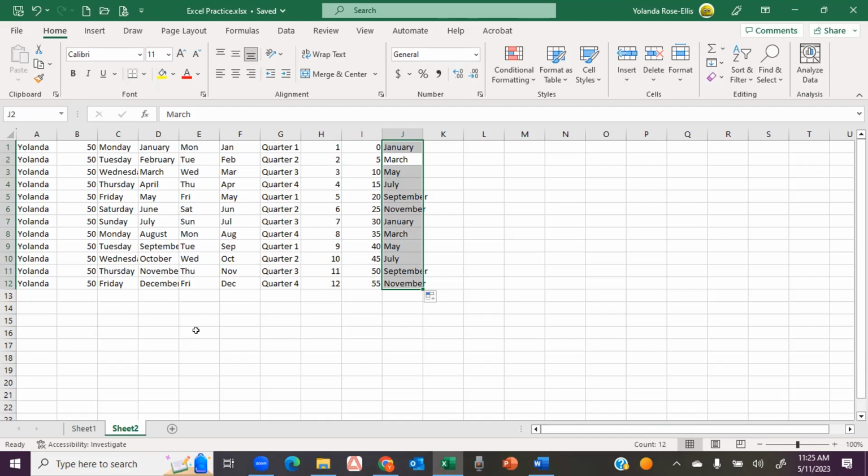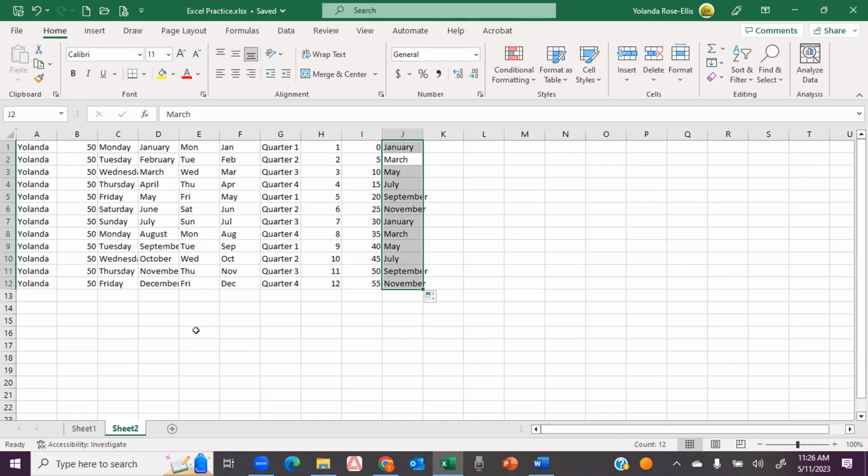Both of them are used to finalize, but they finalize in different ways. Control enter remains right there in that same cell, but when you press enter, it moves to another cell down. How about the shift?